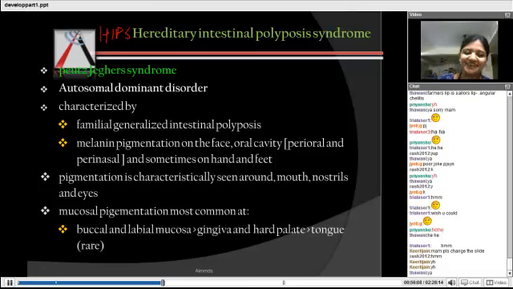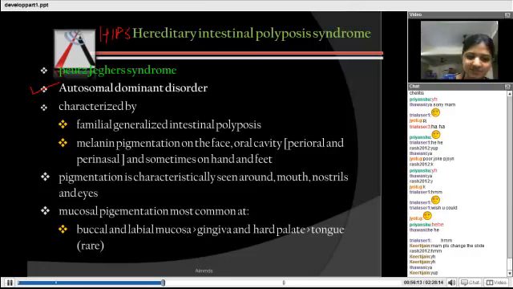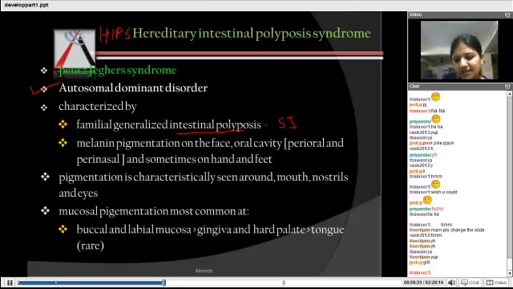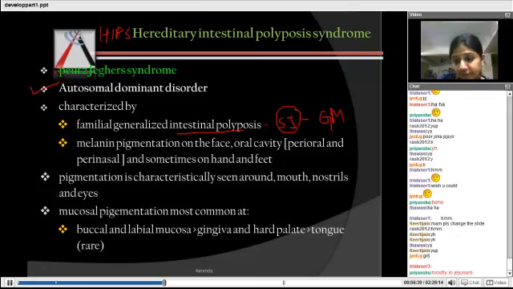Okay. So let's get to hereditary intestinal polyposis, which is an autosomal dominant disorder which has to go into your list. What are the features of this? It's familial generalized intestinal polyposis. Intestinal polyposis is important. It's restricted to the colon and the small intestine, usually the small intestine. I think this has been an MCQ, not in OPATH, but in general medicine: which part of the intestine is it restricted to? Small intestine, mostly jejunum. So that's an important part.